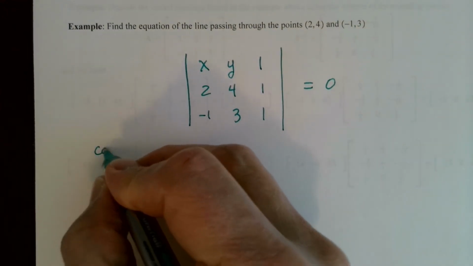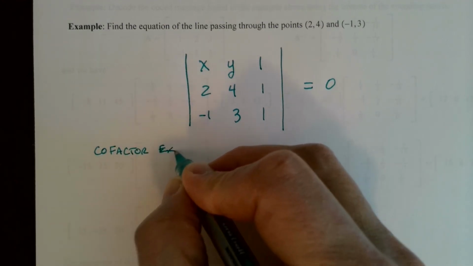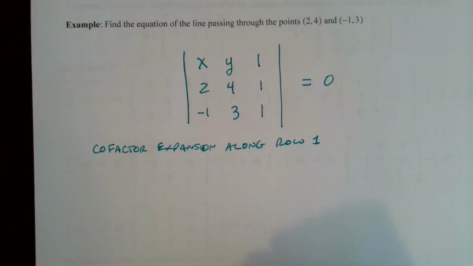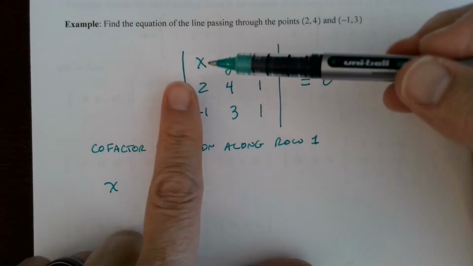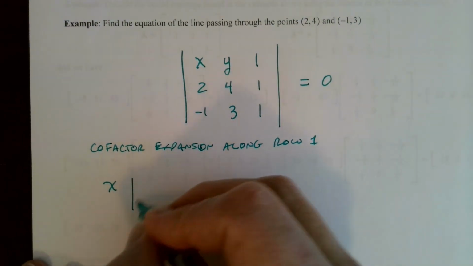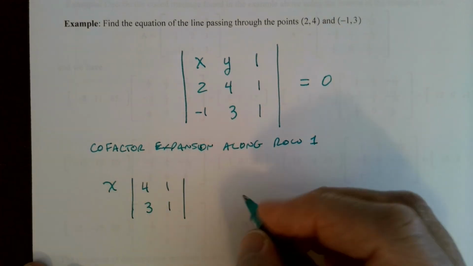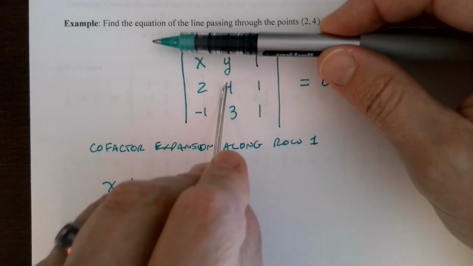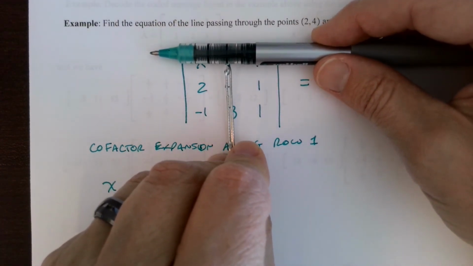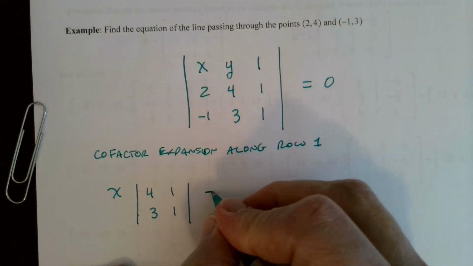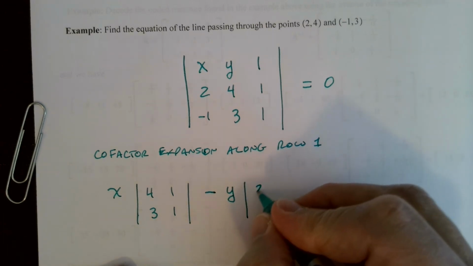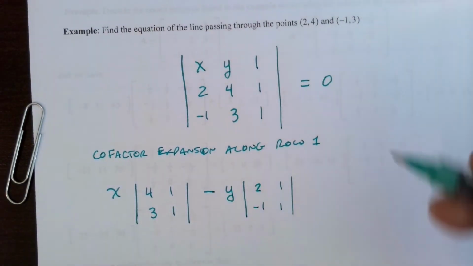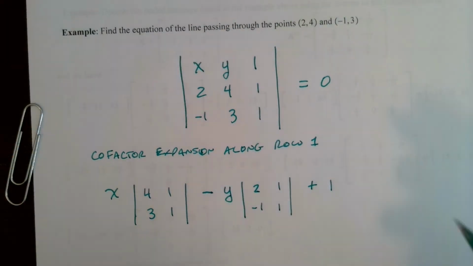So let's do this. This time, since there are variables, we'll go ahead and do the cofactor expansion. There are no zeros, so we'll just go along row 1. So I'm going to have x times its cofactor, which is a positive 1, times that, and then plus y times its cofactor, and y's cofactor is going to be negative 1 to the 1 plus 2, negative 1 cubed, so it's negative 1 times that minor, the determinant of that matrix. I'll just put that negative 1 by doing a minus sign here, and its minor is 2, negative 1, 1, 1. So don't forget that plus-minus for the cofactor. A lot of times that's forgotten. There's the minor. And then positive 1 times its minor, which is right there.